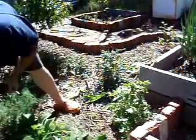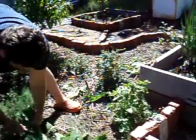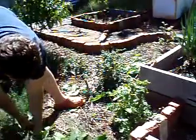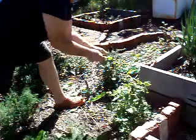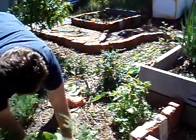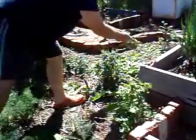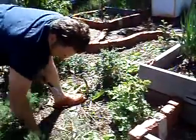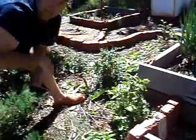So these larger ones, again, round it up. Now you can just cut it in half, like so, and then just do the other half, and just chuck it. You really want a minimum input for a maximum output with this. And I can guarantee in about 3 weeks I'll be cutting this down again. That's it. And then just leave it, and that'll come back again.